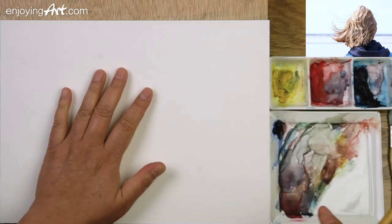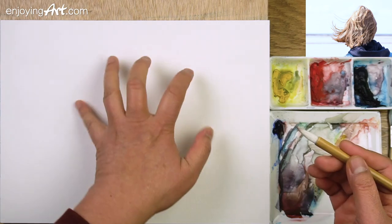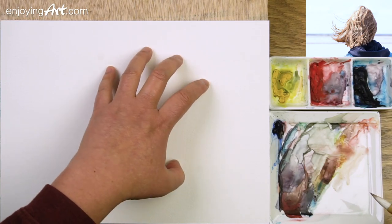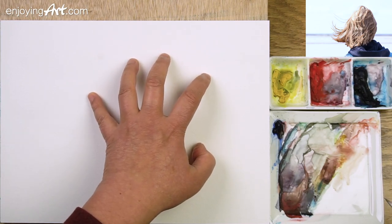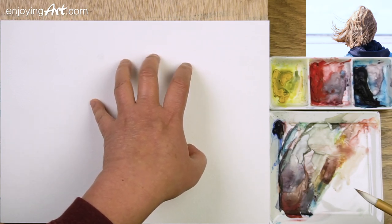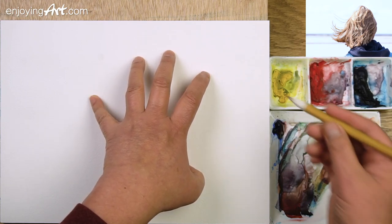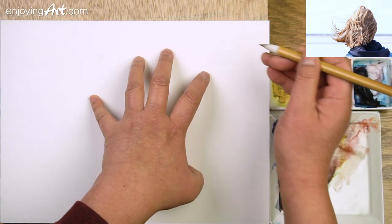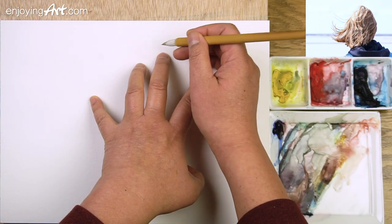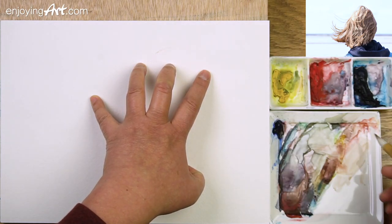I also have a calligraphy brush. How are we going to draw? Just use a little light color. I'm going to put my hand here and think about where we're going to put the whole head. Before you prepare your painting or drawing, you're first preparing your mind — it's very important. Think about should I move a little bit higher, a little bit lower. There's no standard — it's what you like.